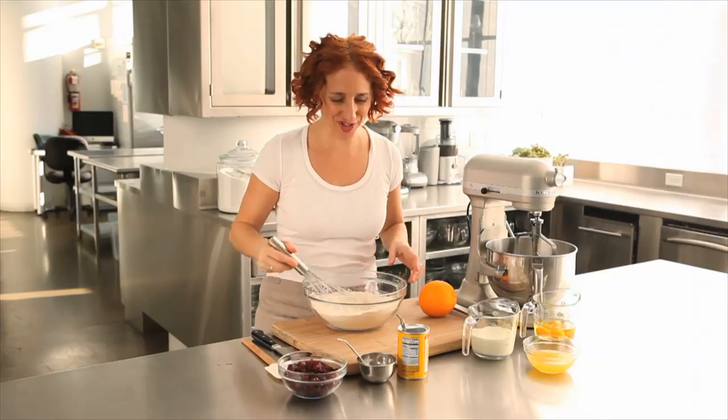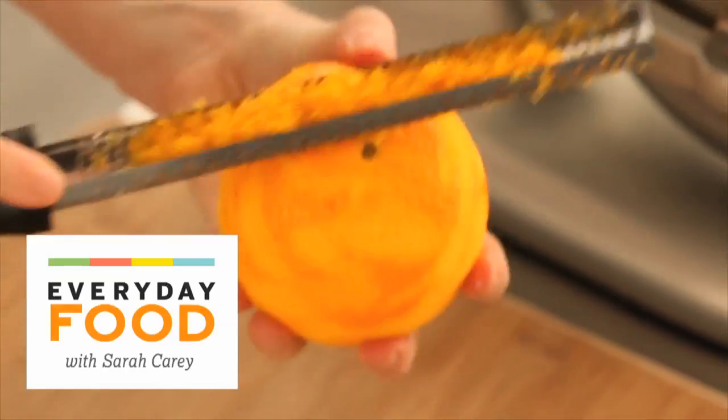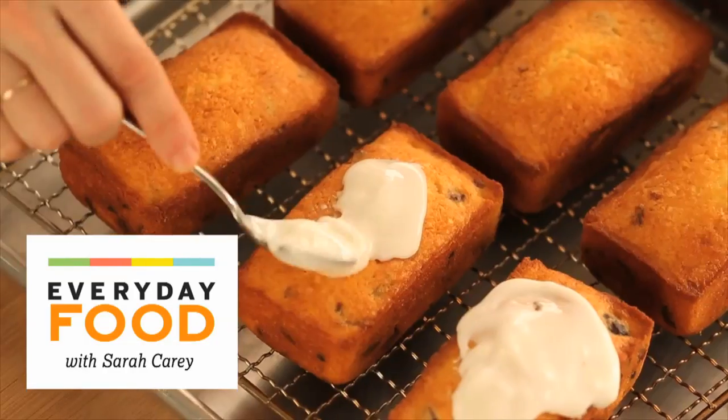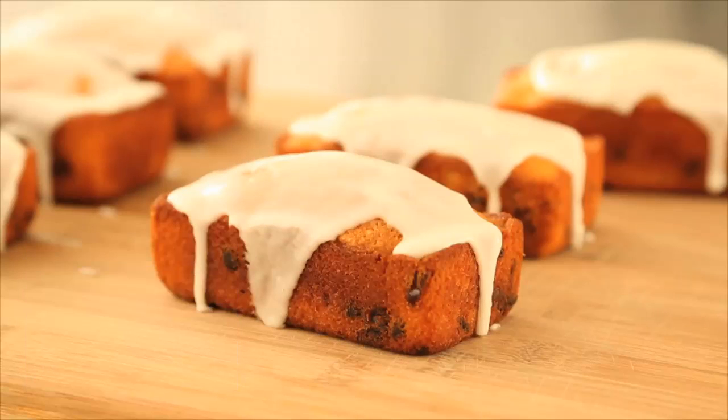Holidays. I love to do some baking, don't you? Today I'm making a recipe that makes a nice big batch of orange cranberry loaves. The recipe makes 12 small ones or 2 large ones or a combination.